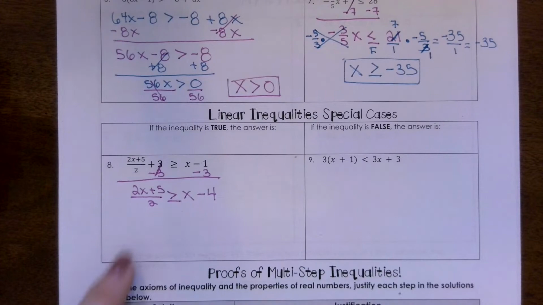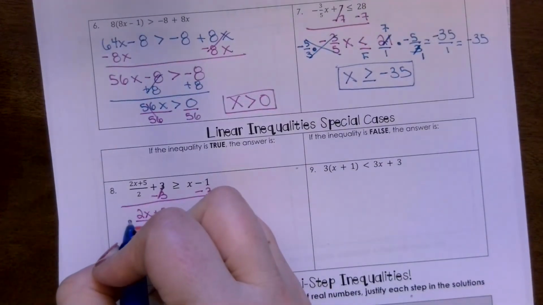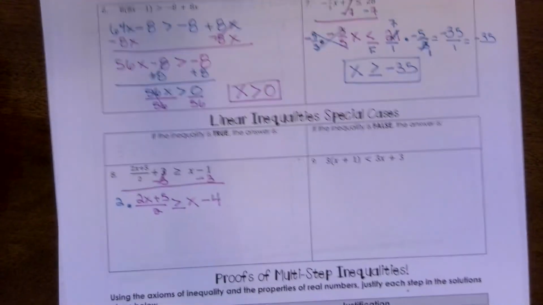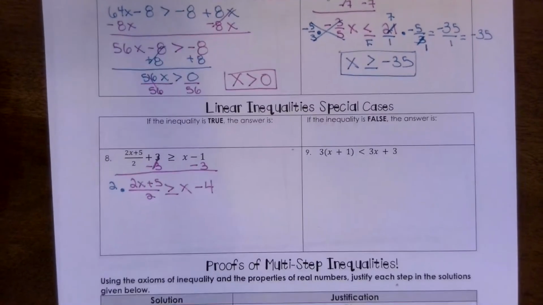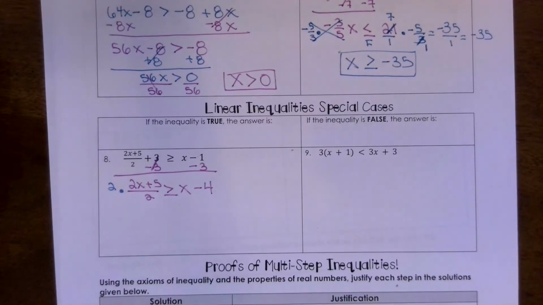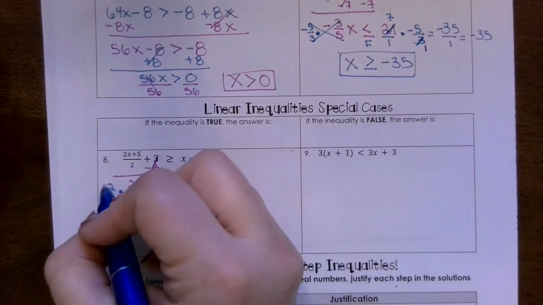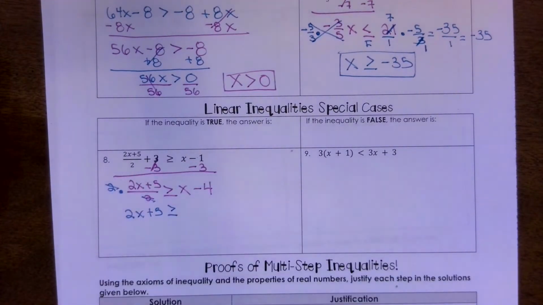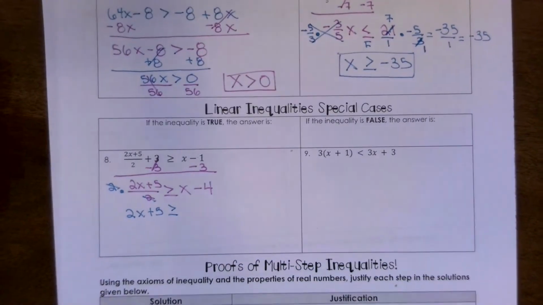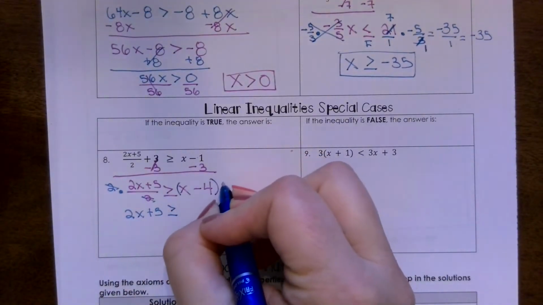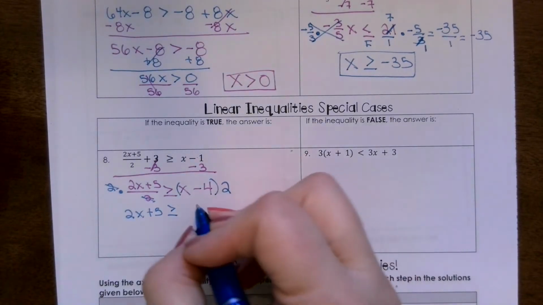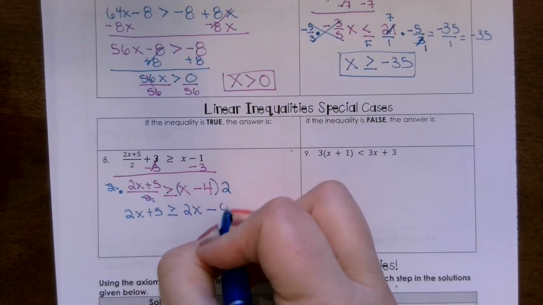Now I can remove the denominator because this is alone. I'm going to multiply both sides by 2 because this is essentially division. Use that opposite operation. This is where I said we're not even close to the final step, but if this were a negative 2, I would be flipping the sign now. On this side, it's pretty straightforward. I've got 2x plus 5 and greater than or equal to. On the next side, you have to remember that you're multiplying all of the next side by 2. So I am going to put this expression in parentheses so that the 2 can be distributed to the x and the negative 4. So I have 2x minus 8.